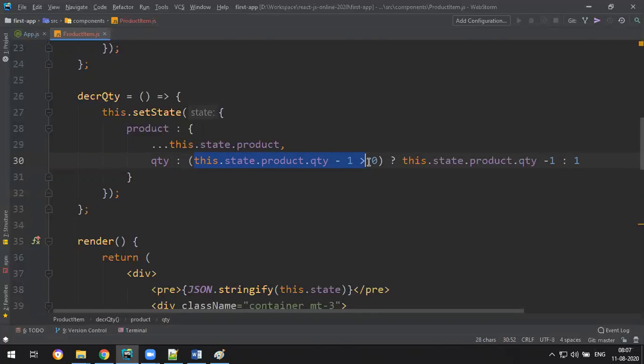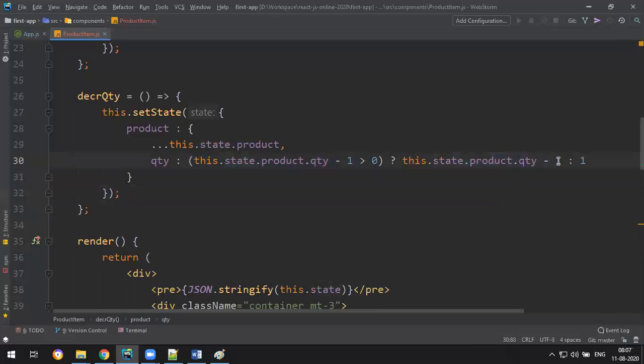If minus 1 is greater than 0, then reduce it, otherwise 1 is the default. Okay, so now check.